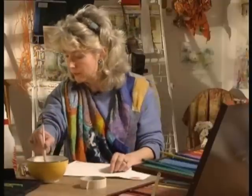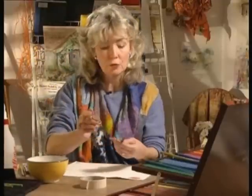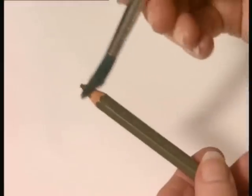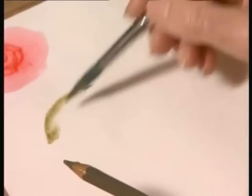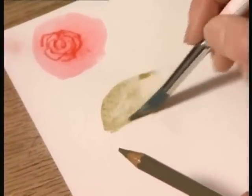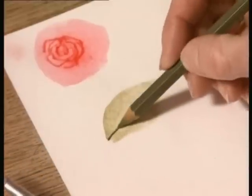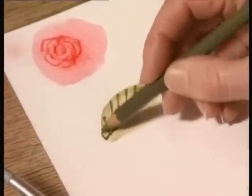The next one is that we're going to do an image which we will draw into, a wet image. So I'm going to do a design of a leaf. So you can do a nice green leaf here. And you draw into it. So if you wanted dark veins, you can draw straight into that. So we've got the centre and the veins going up each side.